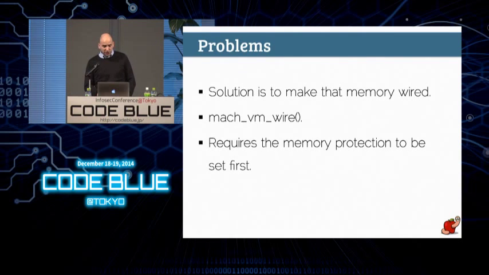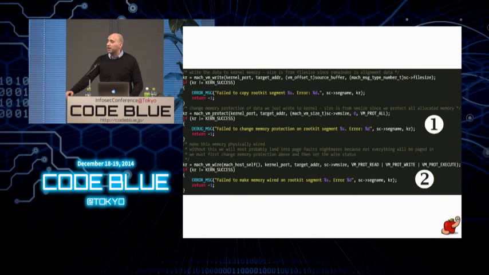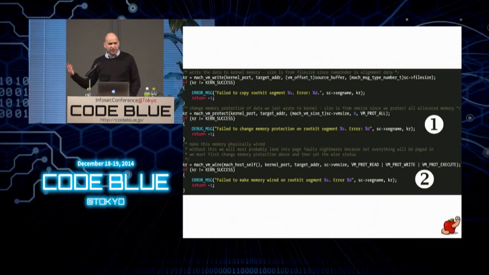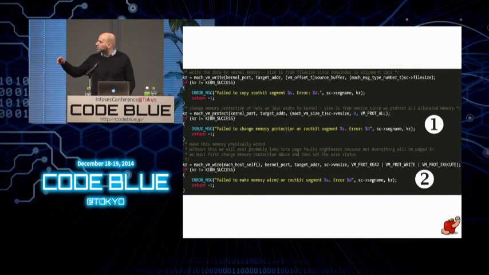The only trick for using this function is that first you need to make the protections that you need. So you make the memory first executable, and then you call this function. What the kernel will do, it will page in all the pages and make this memory wired, and no more problems with these kernel panics with page faults. So it's a very small trick, and it works without any problem. You need to use the same protections. So on point 1, I have VM protect all, which is the same as on point number 2, where I described each item on the protection, but it's the same value.